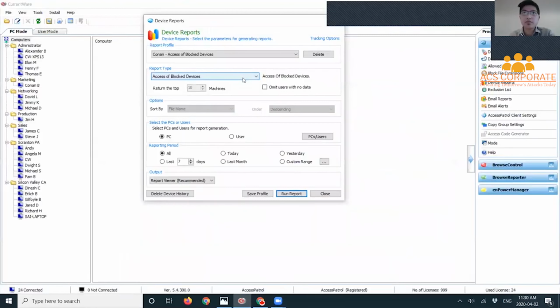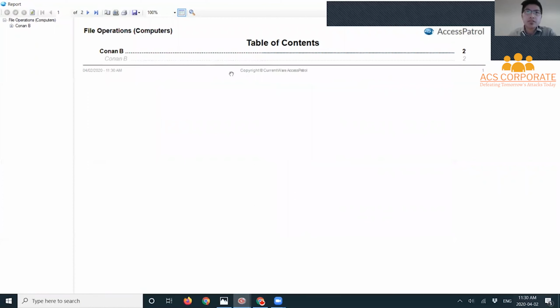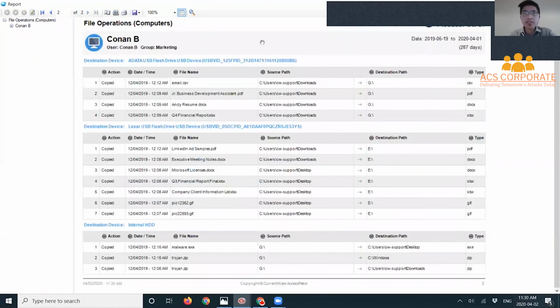Furthermore, you can take that report and run a different one that shows you what happens within those USB. So if Conan decides to copy files from that USB key to his computer, or the other way around, it could be a data leakage scenario where they're taking company information and then copying it to a personal USB key. You will see that in this report. And in this sample report, we got 3 devices.